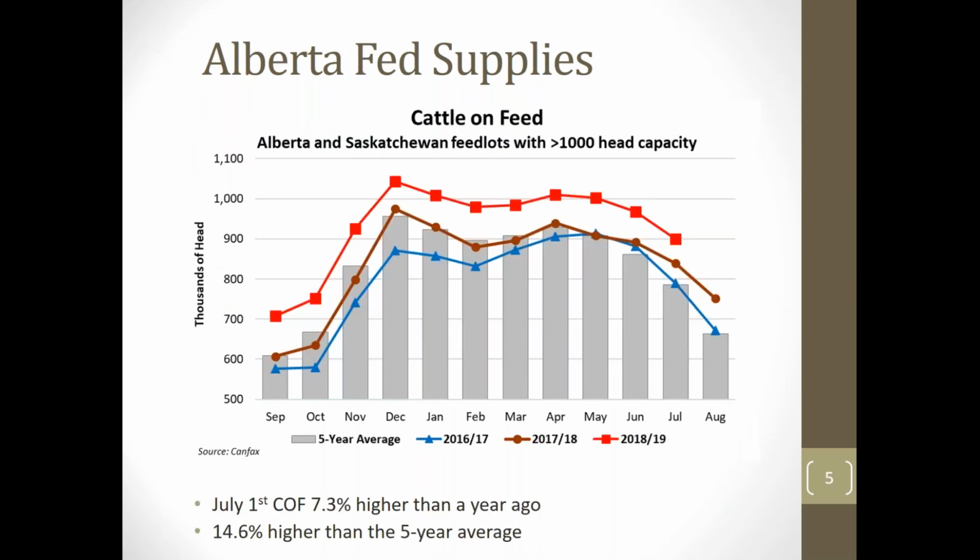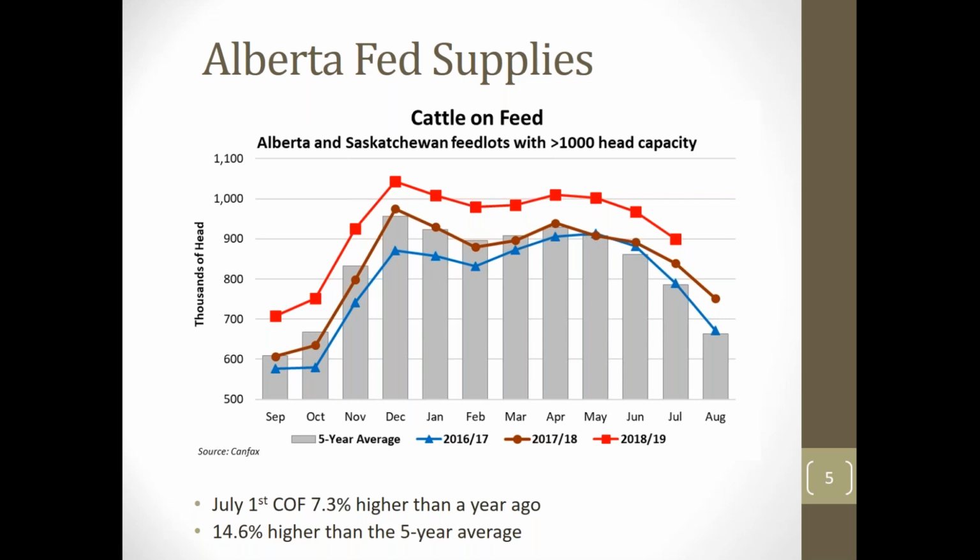In Alberta here, our cattle on feed numbers are just a hair over 900,000 head on feed for July 1st. That's the 14th consecutive month that cattle on feed has been above year-ago levels. And this is the largest July number since 2001. So we've got a lot of cattle on feed here as well. Placements were down about 21% in June, and marketings were down about 6%. And we just saw some of those cattle being held longer on feed as opposed to letting them go as a way to try and get a little bit of leverage in the market.